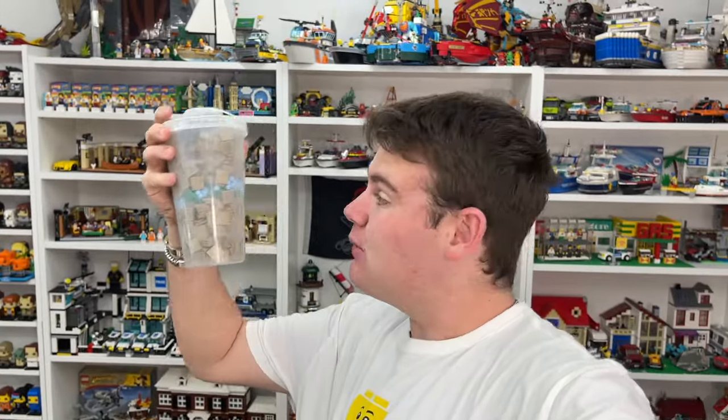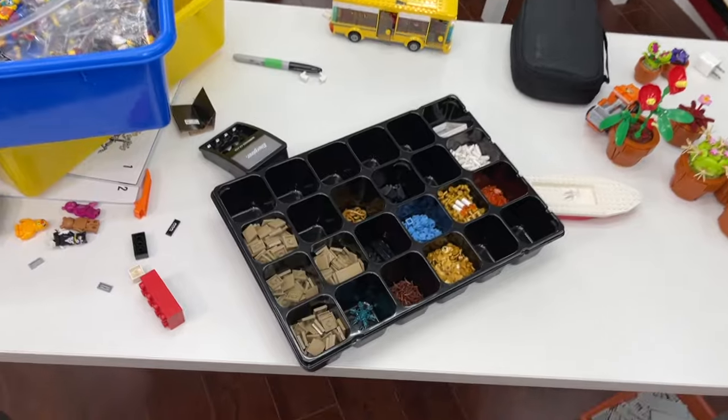What is up you guys, it is Brick Lover Brad here in the LEGO room! Today I am doing some LEGO sorting, starting off by sorting one of the pick-a-brick boxes - the very first pick-a-brick box I got back in December of 2023, adding those things to my LEGO collection. Then I might do something a little crazy: unboxing the final LEGO pick-a-brick cup ever, since they don't sell them anymore.